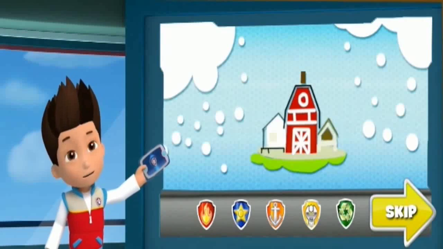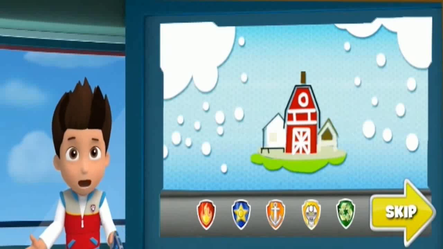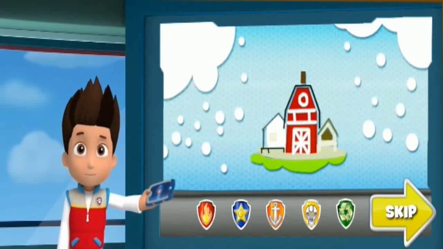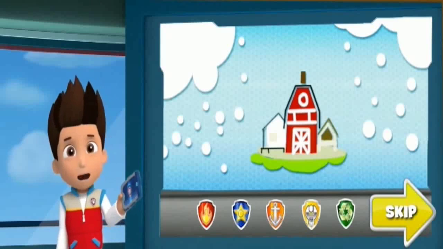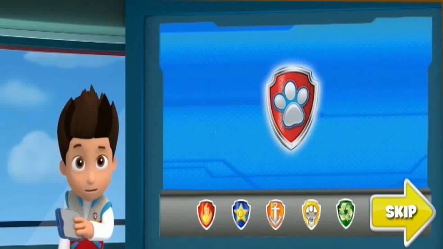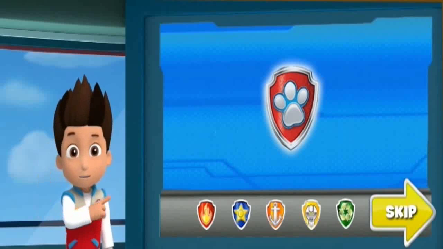Important mission. Farmer Yumi needs our help. A snowstorm is coming. She has to pick all her fruits and vegetables by tonight, or the fall festival will be ruined. We need to get the crops picked and into the barn, fast. This job is big enough for every pup.